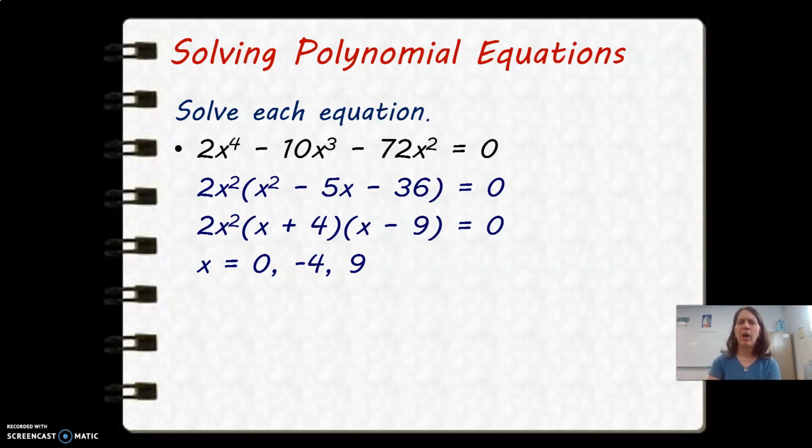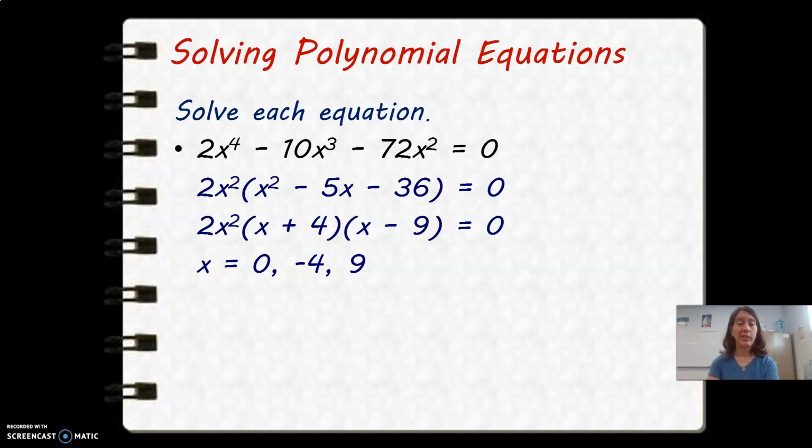Now, you may be thinking, well, I thought I saw an x to the 4th, so why aren't there 4 answers on this question? We'll be talking about this word here in a few minutes, about why there are only 3 answers, but I do see an x to the 4th. If you looked at the beginning of our factors where it says 2x squared, well, that gave us the answer of 0. Well, that x was being squared, so that kind of takes care of 2 of the answers. And then I have one of them from the x plus 4 parenthesis and the other from x minus 9. Again, I'll tell you what that's called in a few minutes as we continue into our notes.